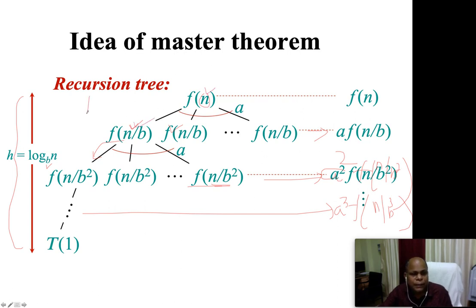You see, if T(n) = 2T(n/2), in this case, what happens? This is log n base 2 here. But here the height will be h = log n base b, because in the binary case it will be b = 2. Hence, the number of levels will be just one more than the height.